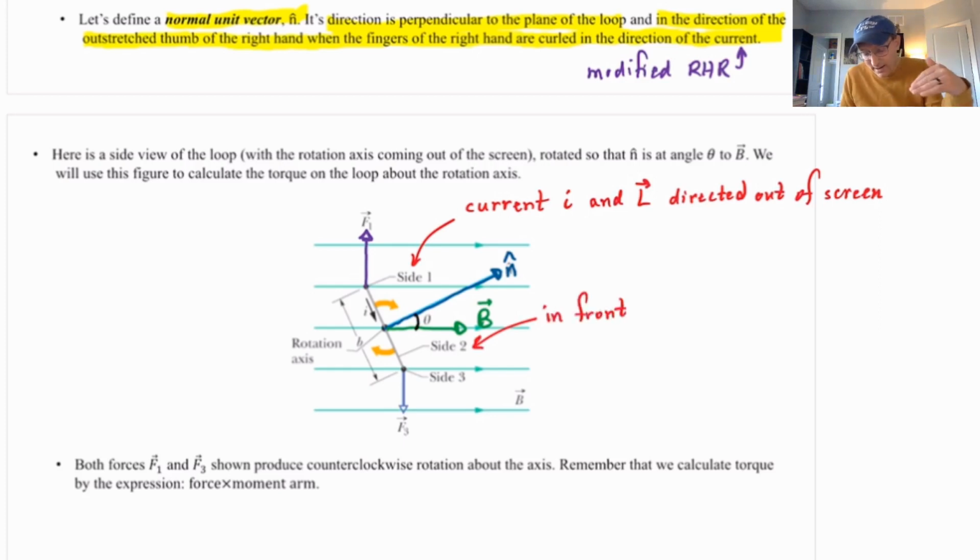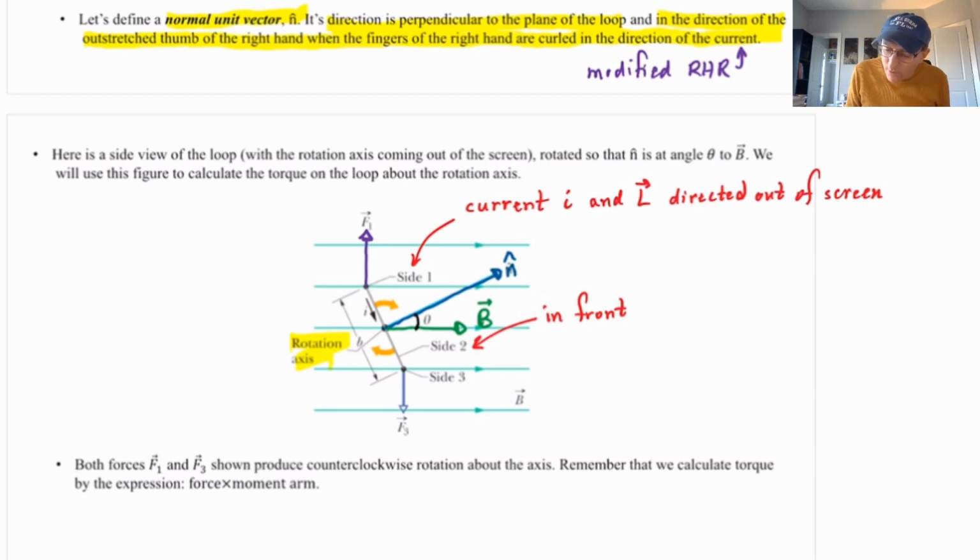Okay, with the current I going down side 2. You can see it right there, because we're looking at that shorter front side of the loop. There is a magnetic force on it. You can think about what direction that is, but I will contend that for the axis of rotation, which is coming straight out of the screen towards us, the force F2 produces no torque. It has no moment arm.